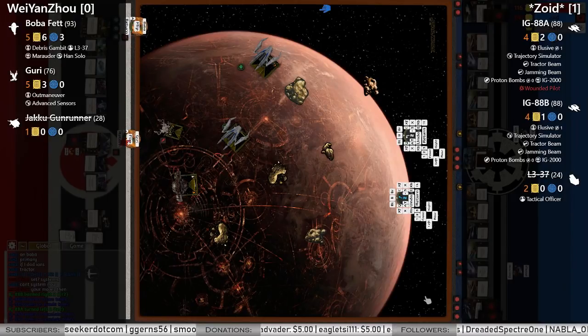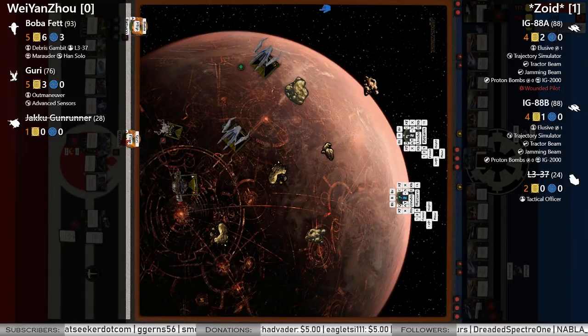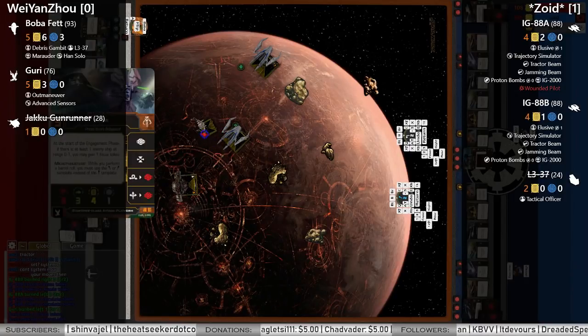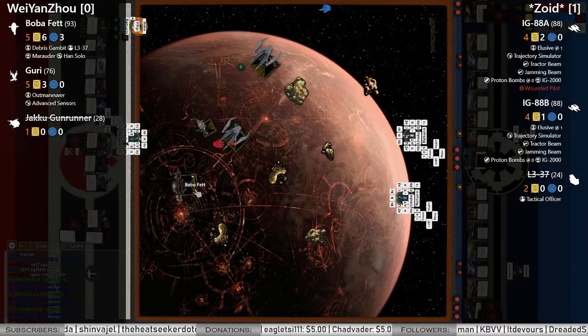What is the status of elusive? It's online for both. Here's the 1 bank out of Guri. Well done. Probably should just target lock. Yep.